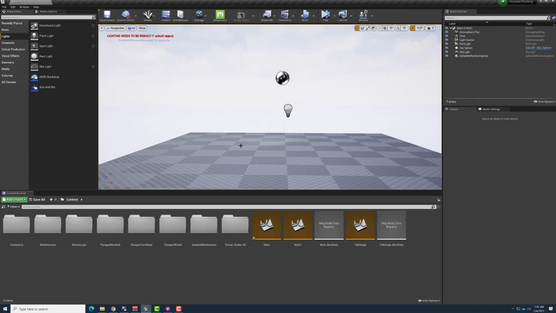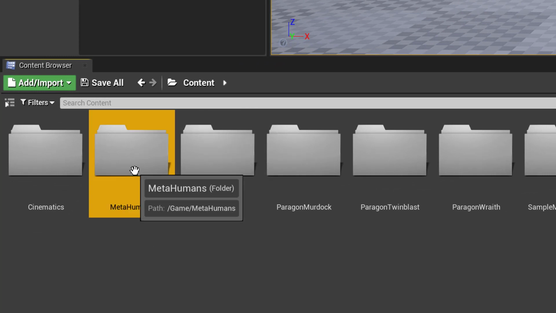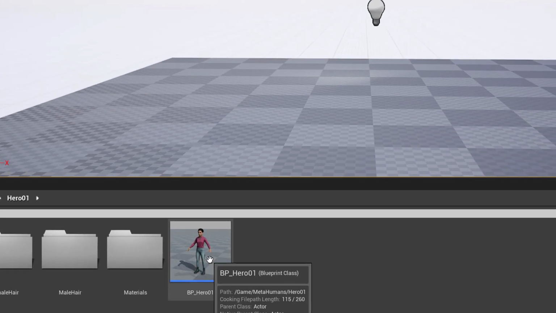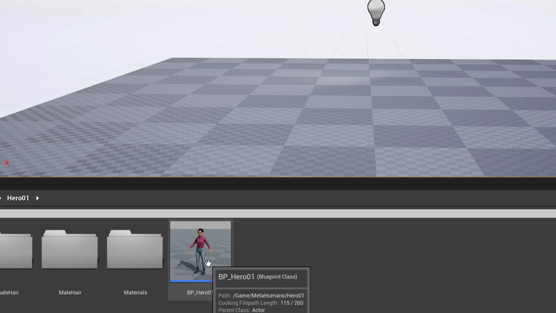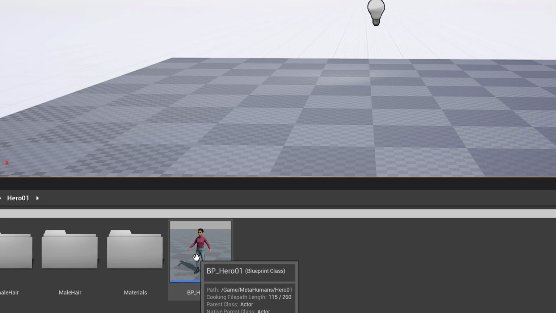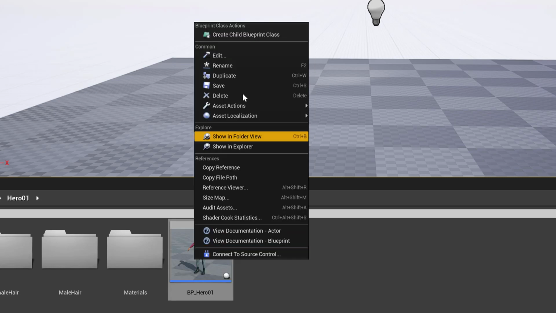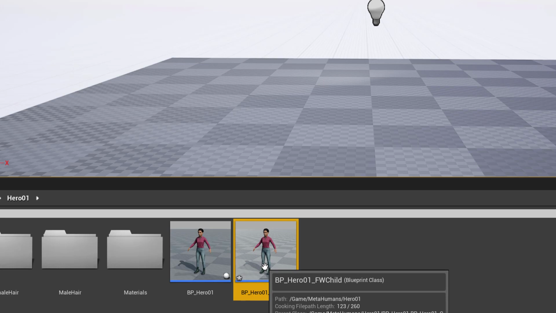So I first want to set up a custom version of my MetaHuman that's set up to listen to Faceware Studio. So I go into my MetaHumans folder. I'm going to use Hero 1. And here is the blueprint that is my complete MetaHuman that came in from Quixel Bridge. So I'm going to make a copy of this, or a child of it. It's going to inherit all of the built-in blueprints, but allow us to add more without disrupting what the original was. So we're just going to right-click, choose Create Child Blueprint Class, and then we'll give this a name. In this case, I'm just going to call it FW Child as a suffix, and that'll clue me into the fact that this is my Faceware Child for this blueprint.